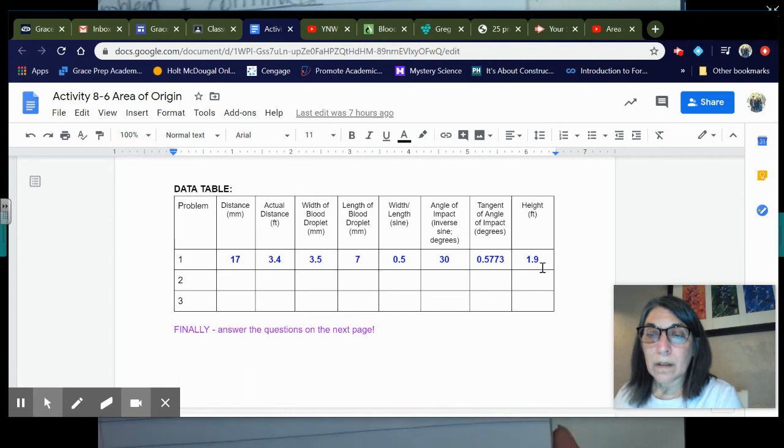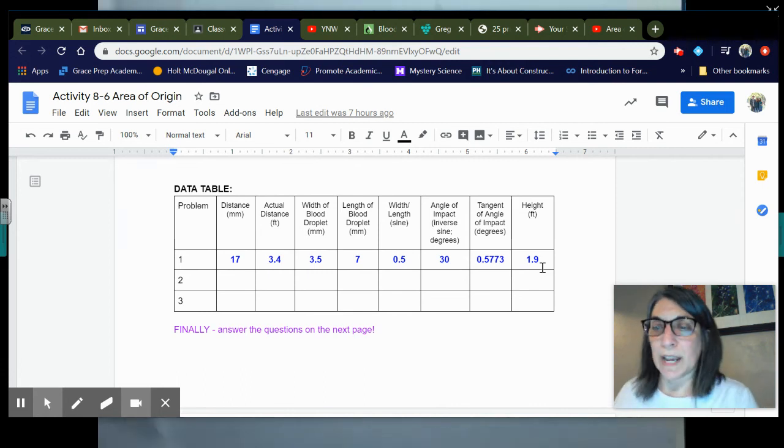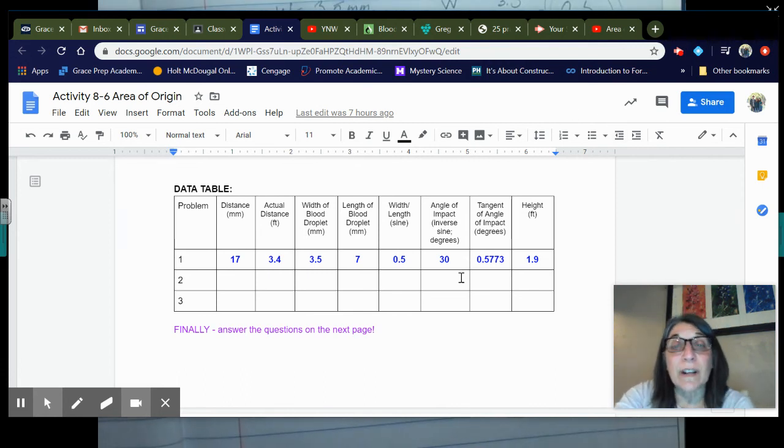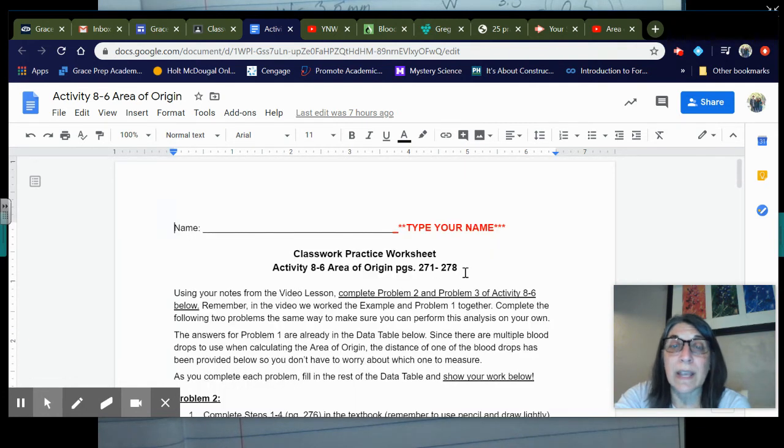Okay, which you can't see it because I've switched the camera. But this is what you're going to finish now on your own. Okay, if you get stuck, message me. If you were paying attention and taking notes, you should be able to do this. You guys got this. All right, good luck. And get this submitted. Make sure you put your name on this and make sure you submit it on the Google Classroom when you're done.